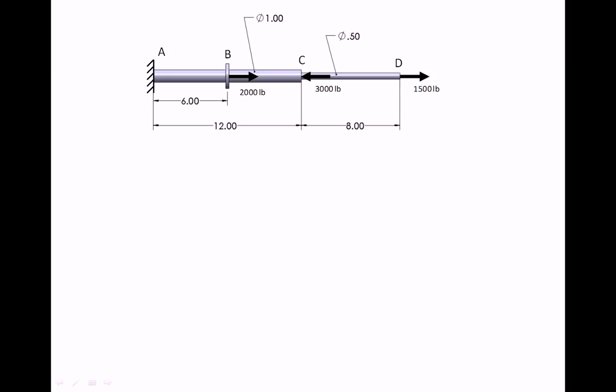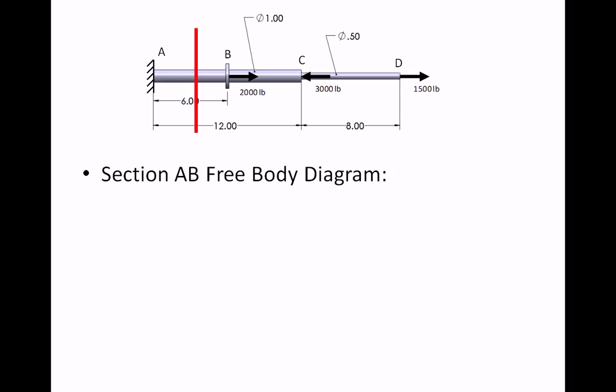we need to find out what the internal forces are to be able to calculate the stresses and the change in length. So for that, we draw free body diagrams. And we'll start out by looking at segment AB, because there's no loading between A and B here. The free body diagram will look the same wherever we make this cut. And so when we make this cut, we want to look at everything either to the left of that cut or everything to the right.